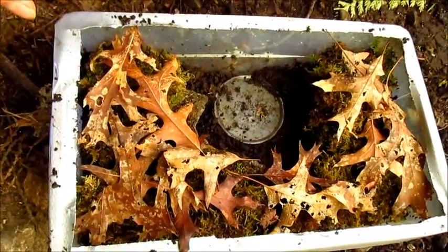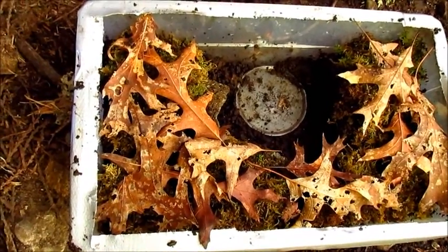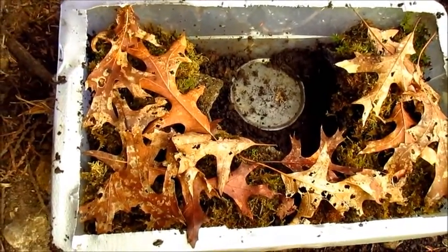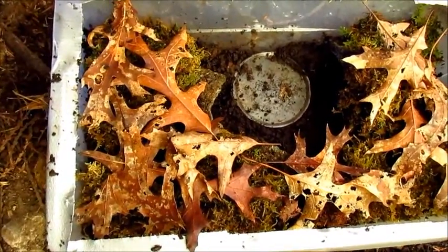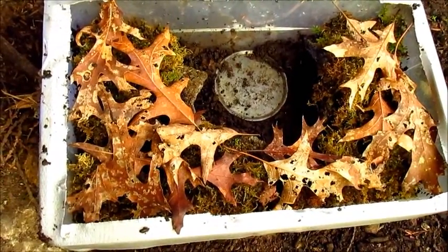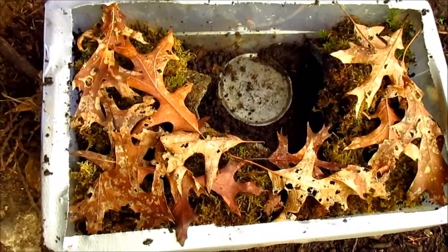The great thing about this setup is you will bring in some insects with the leaves, the moss, and the dirt. You'll get worms, wood lice, or springtails - you can also collect some and add them. The big deal is that they can potentially culture themselves so the newts have something to eat even when you're not feeding them. Especially with springtails that are very small - with juveniles as small as this species, it's really important to offer small foods. If springtails get in here and breed, you're not going to have to do a ton of feeding. That's why naturalistic setups like this are really nice - not only can the newts inhabit it comfortably, but their prey items can actually breed and stay in here.